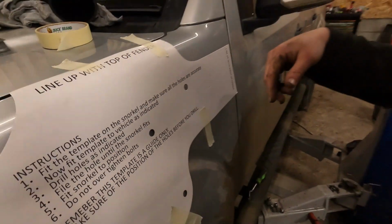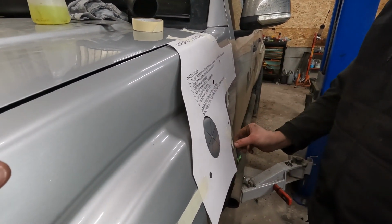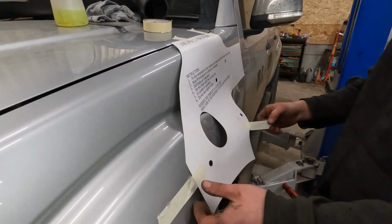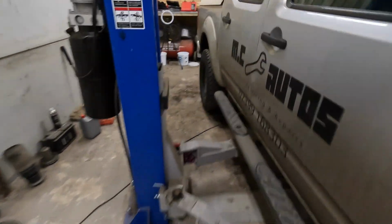So we'll just take this off because I want to get into the air box and just see how that works. Get the bonnet open. Driver's side?